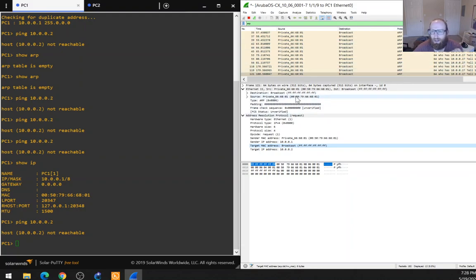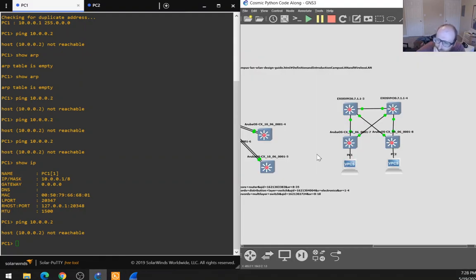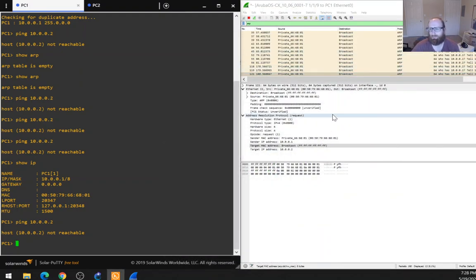So yeah, this isn't going to work because if we take a look at this, now we have VLAN 30 here, VLAN 40 here, VLAN 3 here. So these are all not on a single broadcast domain. This ARP traffic is broadcast traffic, so it's limited to a broadcast domain. And what is a broadcast domain? It's a local area network or a virtual local area network. It's just one IP subnet.